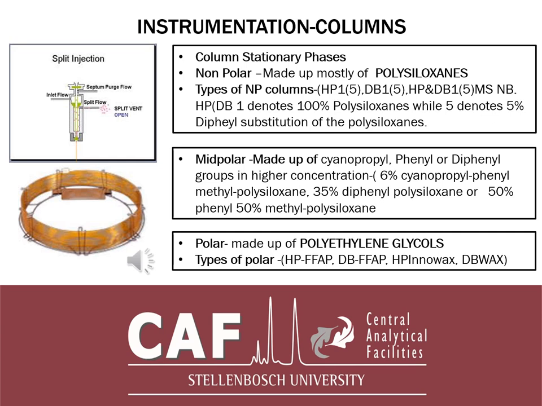Under the column, just briefly, as I mentioned earlier, the non-polar columns are made of polysiloxanes. When you see, for instance, HP1 or HP5, it tells you about the polarity of that column, the number of polysiloxanes in it. For instance, if you've got a DB5 or ZB5 or HP5, the 5 means 5% diphenyl substitution of polysiloxane was added into that column. So what they do is they start normally from a polar column, and then they start introducing those polysiloxanes to change it to a non-polar column.